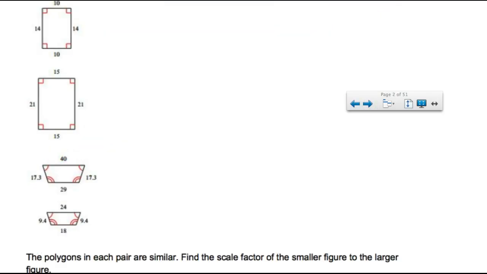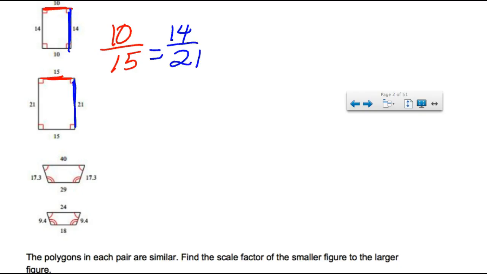All right, up on the top here, we've got two of them, and we're trying to see if they are proportional. So we're going to check those side lengths. Is this pair of corresponding sides, 10 to 15, in the exact same proportion, or proportional to, same ratio, as 14/21? Let's do this one a different way. Let's reduce the fractions. What goes into 10 that also goes into 15? The answer is 5. I'm going to divide it out, and I get 2/3. What goes into 14 that also goes into 21? I'm going to divide out a 7 and divide out a 7 on 21, and you'll notice I have the exact same fraction. Again, I could have compared the cross products as well, whatever you're more comfortable doing.